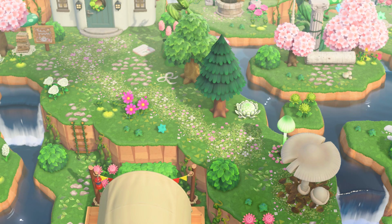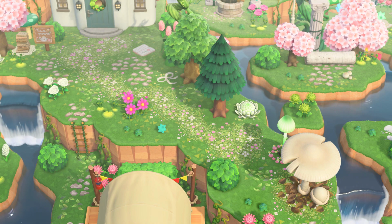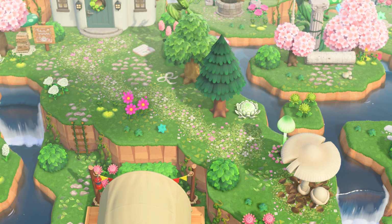Here is how the front of the house looks. I love how everything came together. I was a little worried when I was decorating, but it turned out so nice. And I love the waterscaping. It's just my favorite tool to use in this game, as you can tell from all of the waterscaping that you guys saw on the island map.